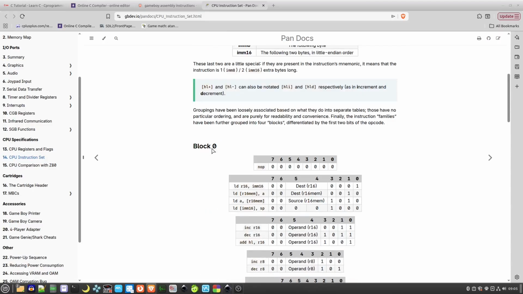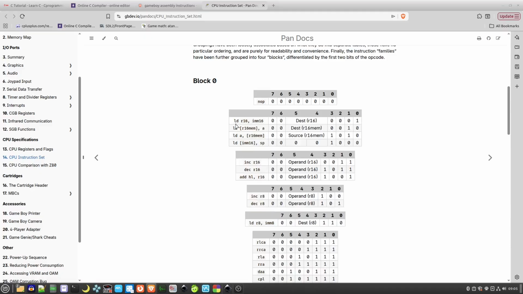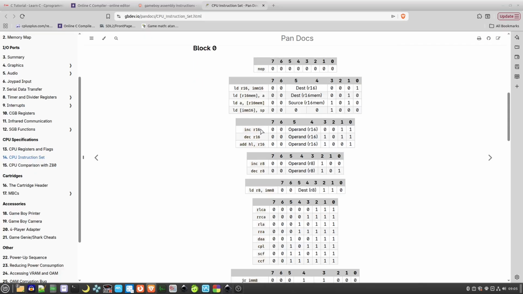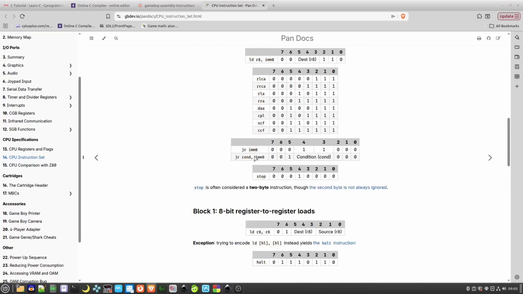When you were coding for these things, the instructions looked something like this here. And to get these instructions, you had to know what the number references to them were.